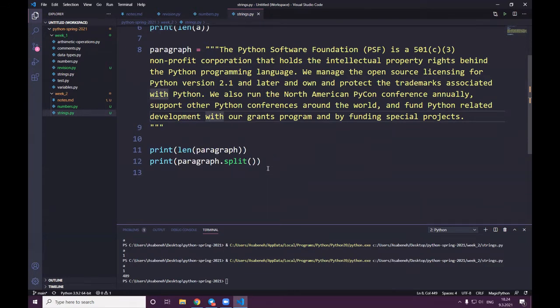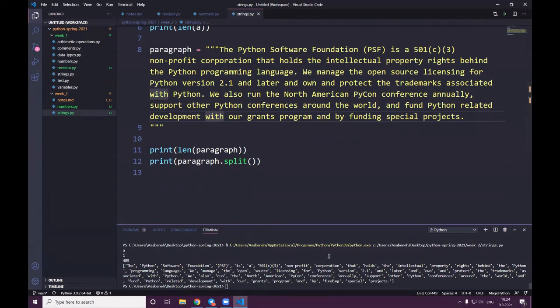That car might have a driving wheel, it may have a gearbox, other handles or tools which allow you to drive. This split is a method which helps us split this text. And let's see. As you can see, now it is split, and it changes to words.